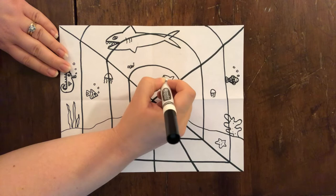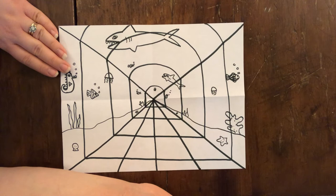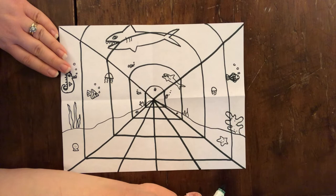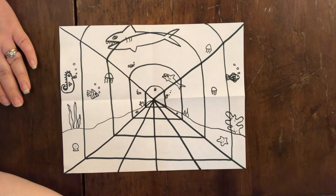Okay, remember in Finding Nemo when Dory and Nemo's dad come up against a whale and they see him from far, far away and they think they're just talking to a fish, and the closer he gets and the closer he gets, they realize he's a whale. Same thing, he looks like a fish from far away, but that's just because he's so far away, they're going to be smaller in the background. So anywhere I place something, I'm going to think about how close this is to me before I place it, and then scale it appropriately.